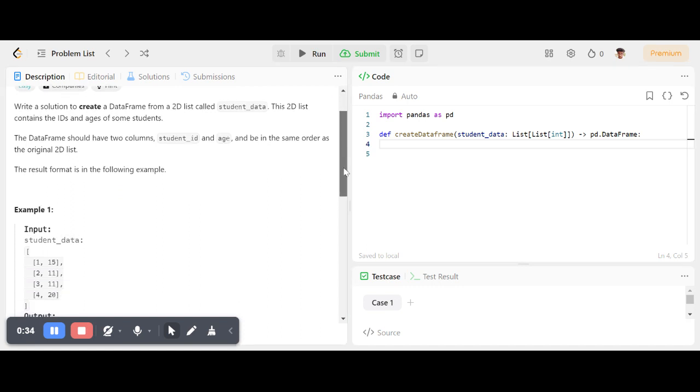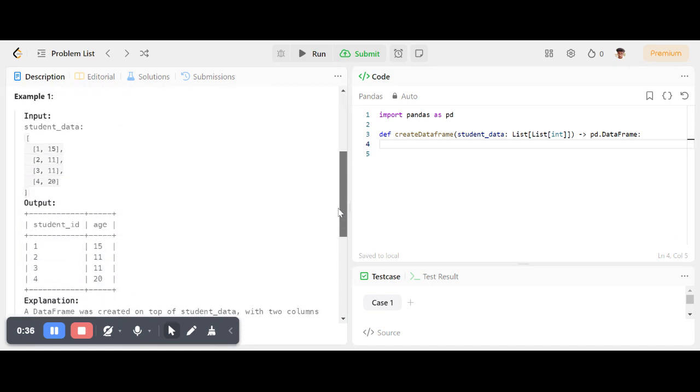So if we see the example, what they have given is a list with a list of values, that is 1 comma 15, 2 comma 11, 3 comma 11, 4 comma 20. So the output is a table where the first value of the list is being split into student ID and age. So basically we can do this in Python using the pandas library.